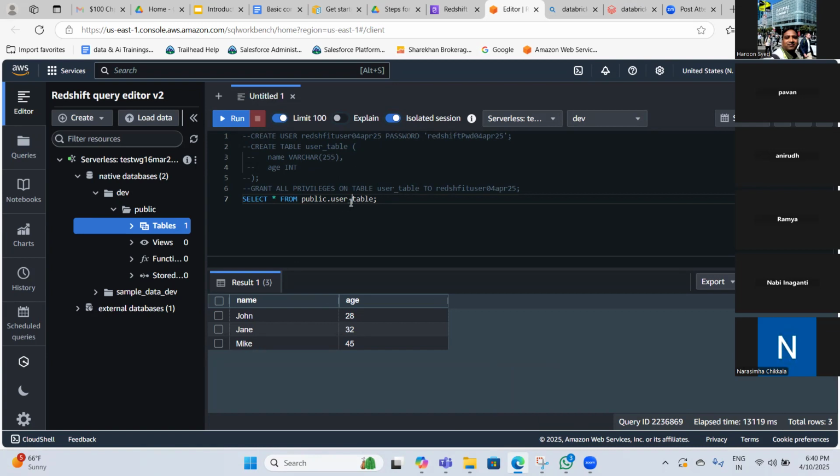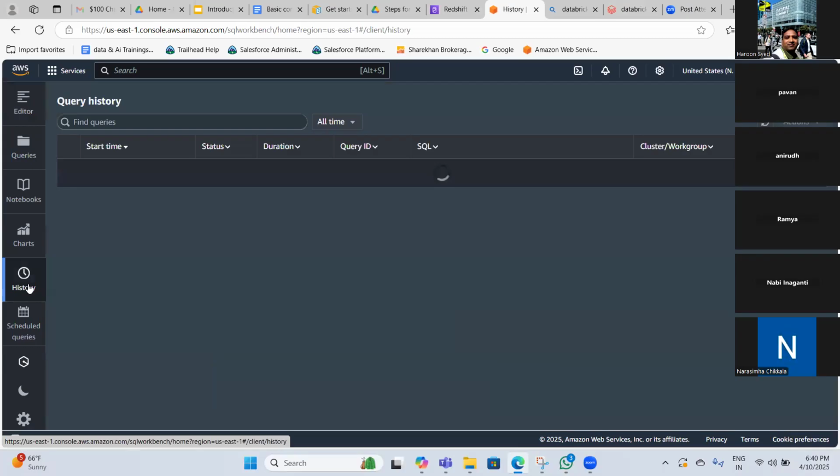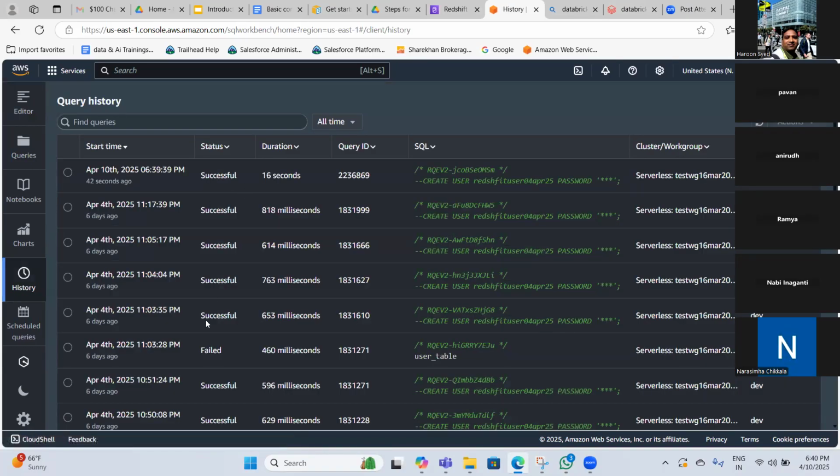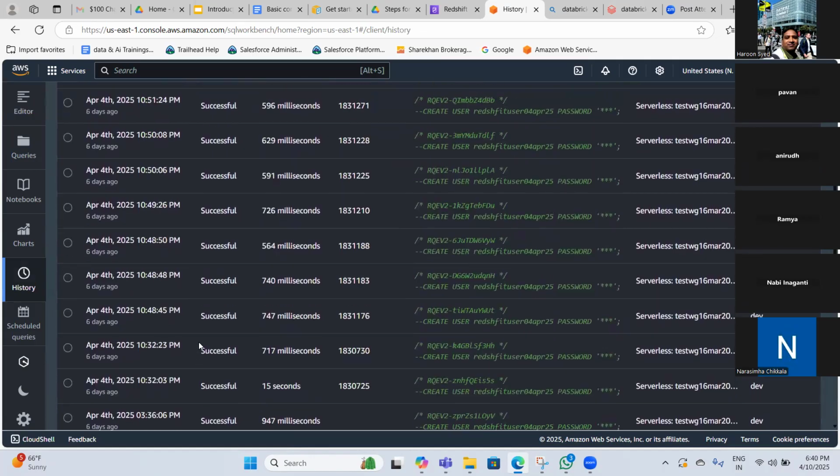So this is the table which I created, and this is a normal query editor. Just like any SQL editor, you can write queries, execute them, and see the historical queries which you ran earlier. History is stored here.